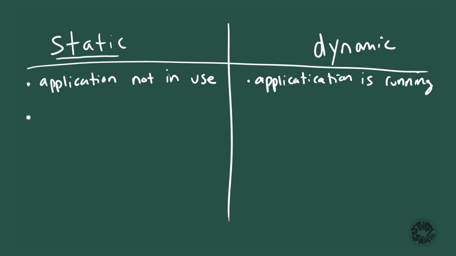So an example of static might be just code review, like line by line code review, versus dynamic testing. An example of that might be fuzzing. If you don't know what fuzz testing is, that's basically when you inject the application with random ones and zeros and you just see how the application responds. So with this context and thinking about things before we get to the answer choices, now let's go back to the question.